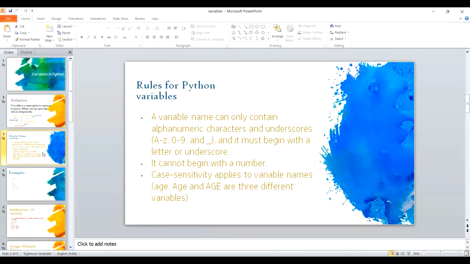And Python is also a case sensitive language, so the sensitivity applies to variable names. Like you can see in this example, I'm taking the variable name age in different formats. I keep every letter in age in small letters, then one capital with two small letters, and then all in capital letters. Now you can pronounce these three combinations the same, but they differ from one another because of case sensitivity in Python.